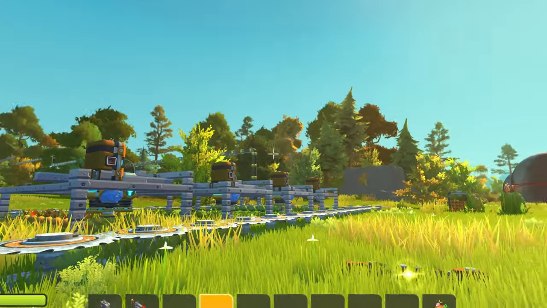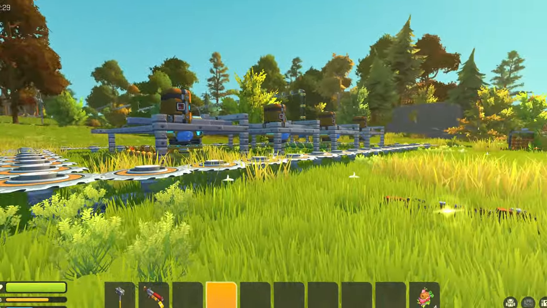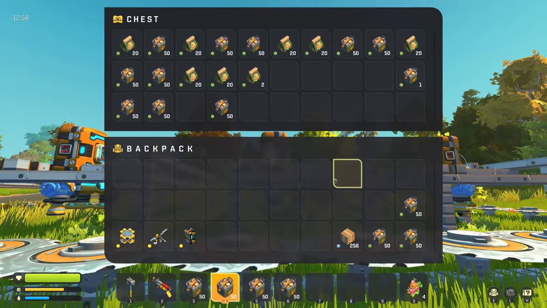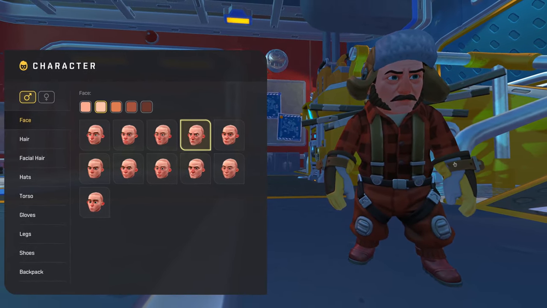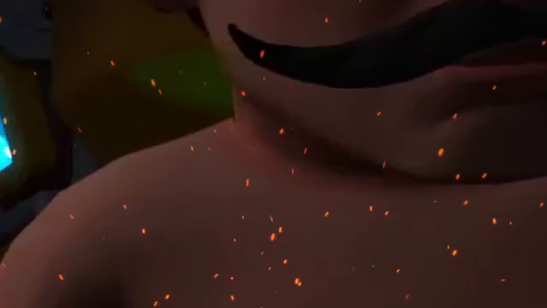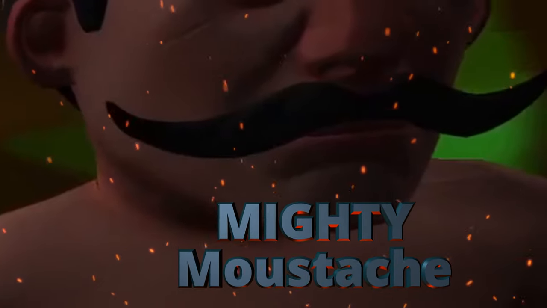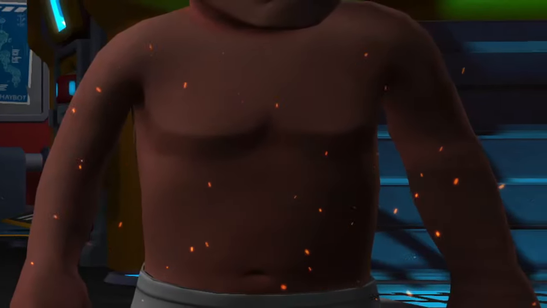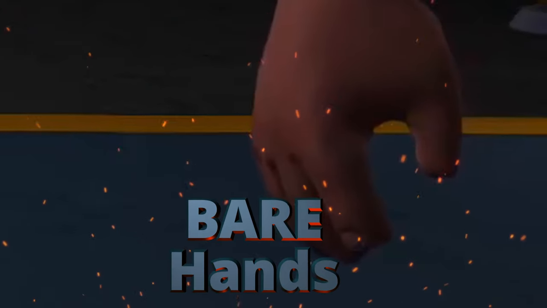I've spent so much time building this thing and now I can't even use it to make better guns. I'll need a lot of potatoes. Well, and my Canadian look is way too friendly. Alright, I need my tough military headband. And the mightiest mustache on the planet. My torso is going to be my bare chest. I'm going to kill those bots with my bare hands.